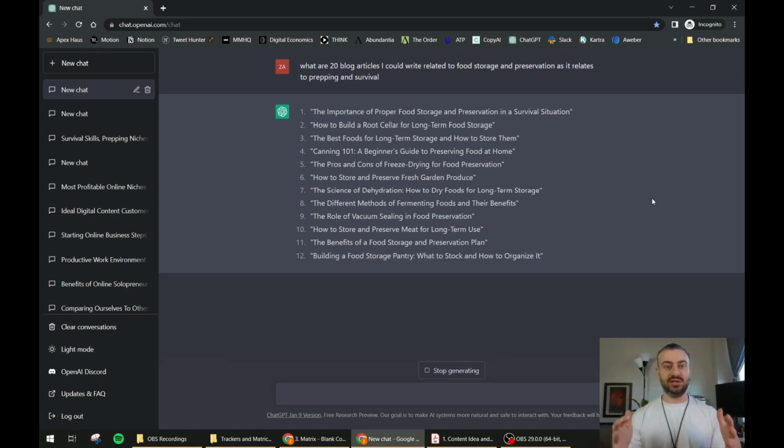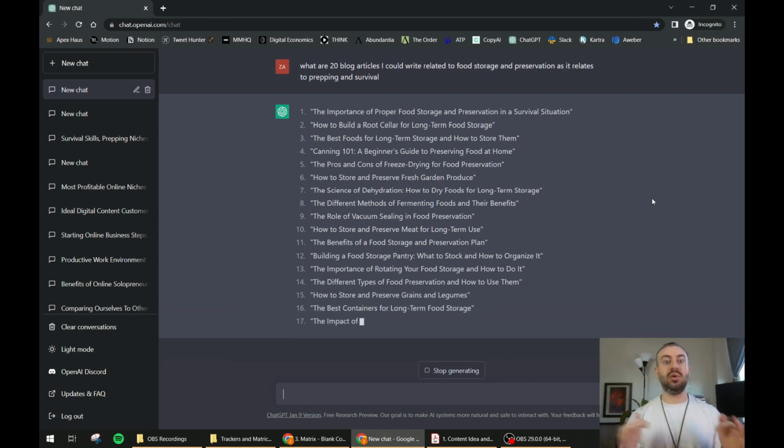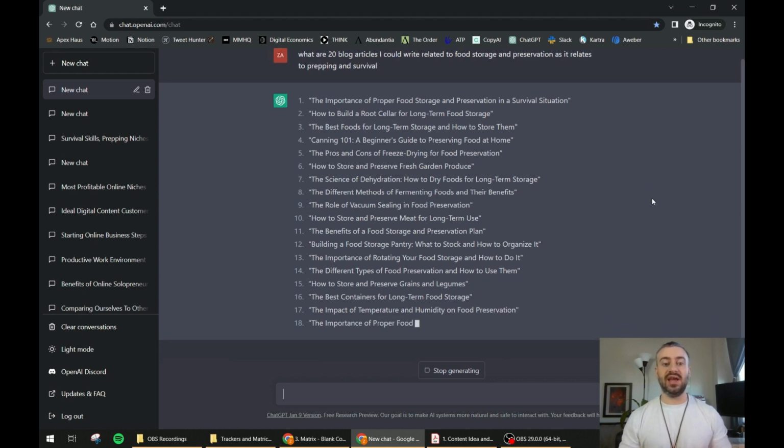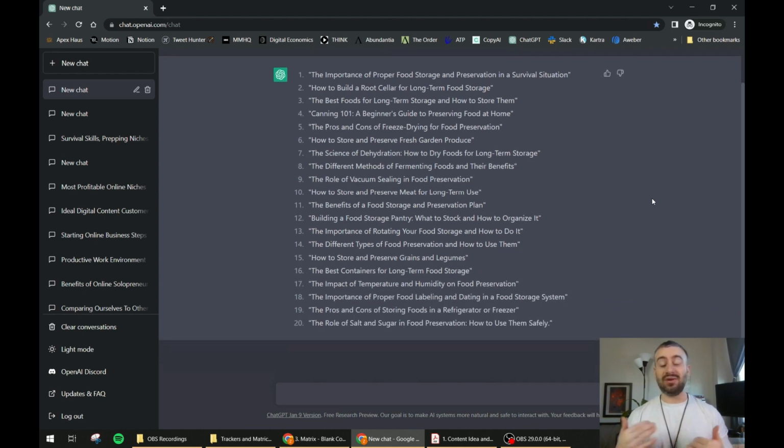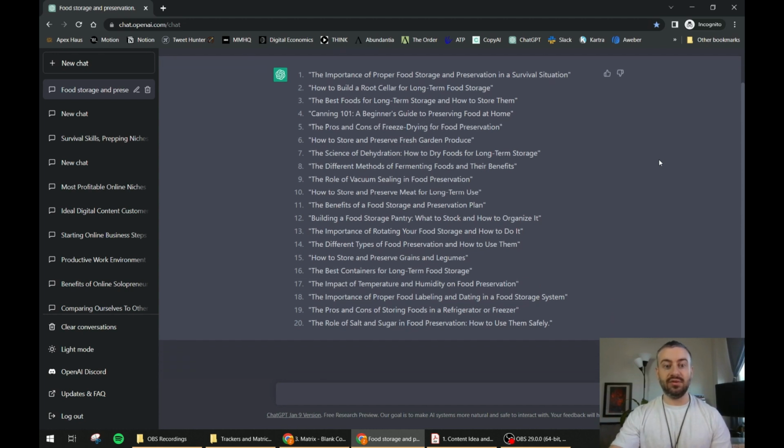Personally, I don't like to use these tools to write my complete article, but I do like to use them to create drafts for me. We are going to use this tool along with another tool that we're going to get into to create drafts for us. Then we'll go in and add what I call the fluff. We'll add the human aspect to it, our personal experience, your personal knowledge, and so on. But here we go. Just in a matter of seconds, it wrote me 20 blog article titles that I can use. And that is how powerful this tool is.